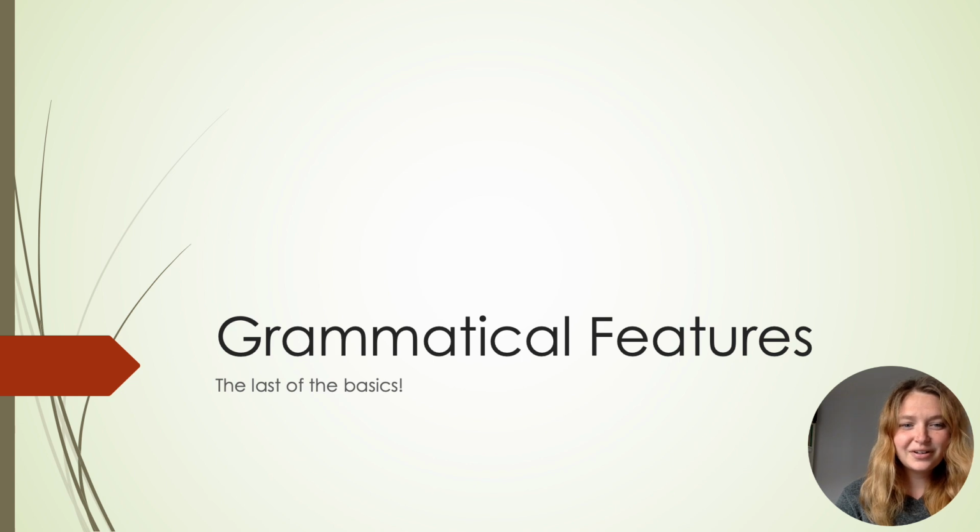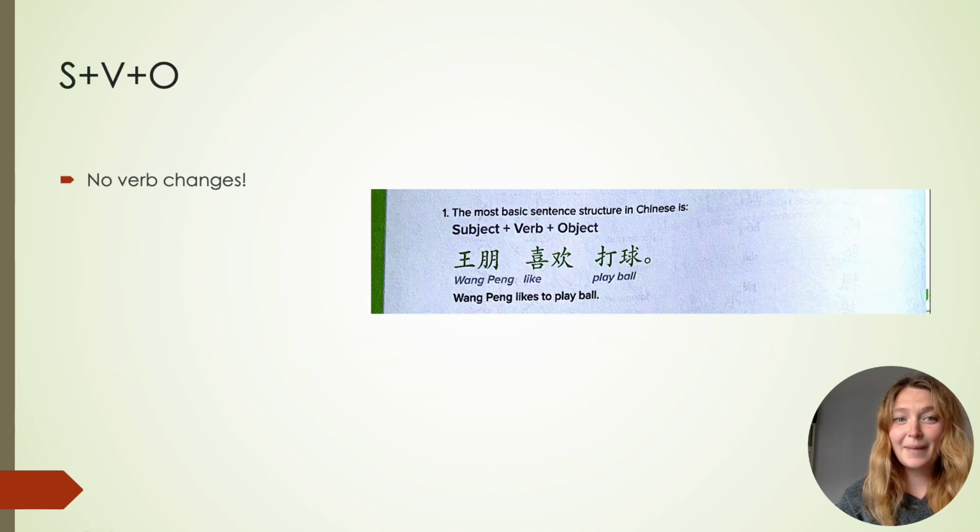Without further ado, we've got some grammatical rules, and I finally have some good news for you, which is that the basic grammar structure of Chinese is the same as English: subject, verb, object. And the best news is you don't have to conjugate verbs like you do in pretty much any other language, which does help make Chinese. There's one thing about Chinese that is easier. Pronunciation is difficult, tones are difficult. You have to learn pictographs. You don't get an alphabet.